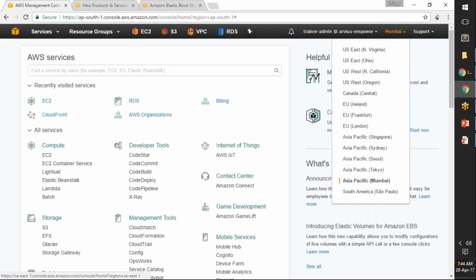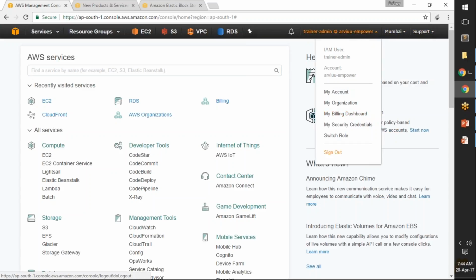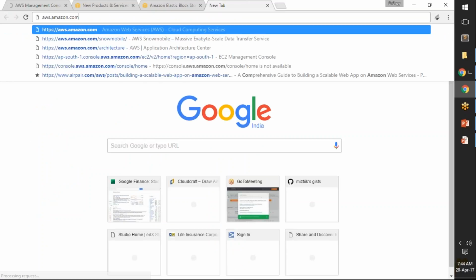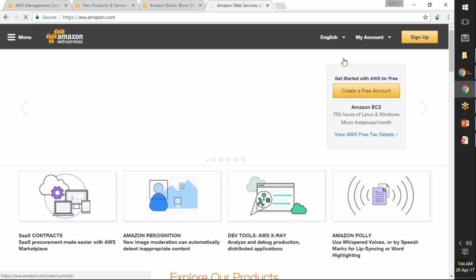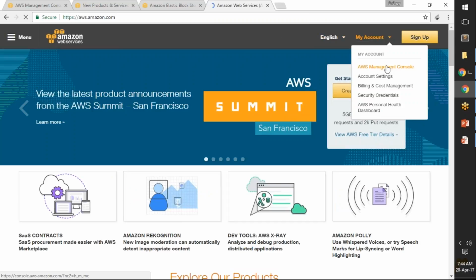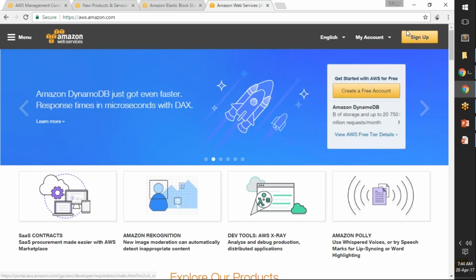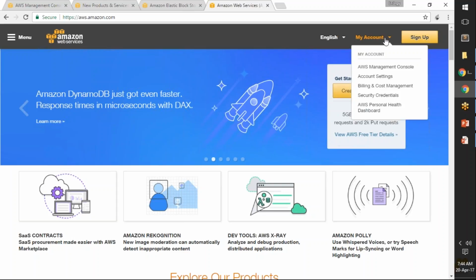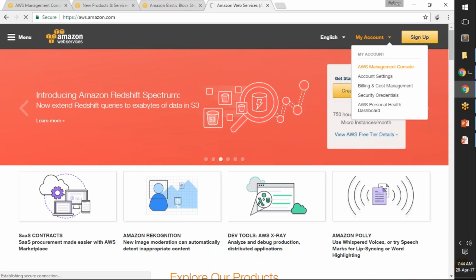For the benefit of the new people who have joined here, I'm just going to log out. This is the URL that you always go to, aws.amazon.com. You go there and typically you will have a console like this. You choose My Account and then go to the console for logging in, and if you are coming in for the first time, you click on Sign Up. Every time in a new class, I will spend some time explaining these options, but going forward, in the next 1 or 2 weeks, I'll stop doing that because you will be familiar with doing this on your own. So let me log into my console.